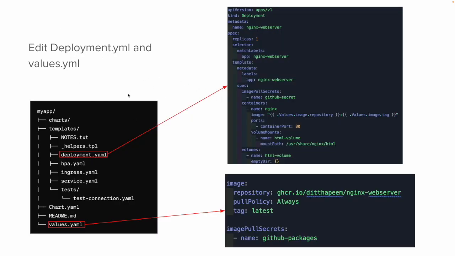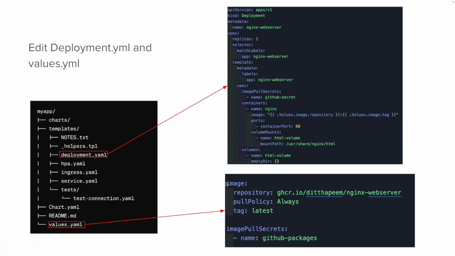When you have already created it, this is an example of what the deployment is going to look like, or how we're going to configure it. For example, here my deployment name is nginx web server, and the image is passed from the values file to this, for example values.image.repository and values.image.tag.